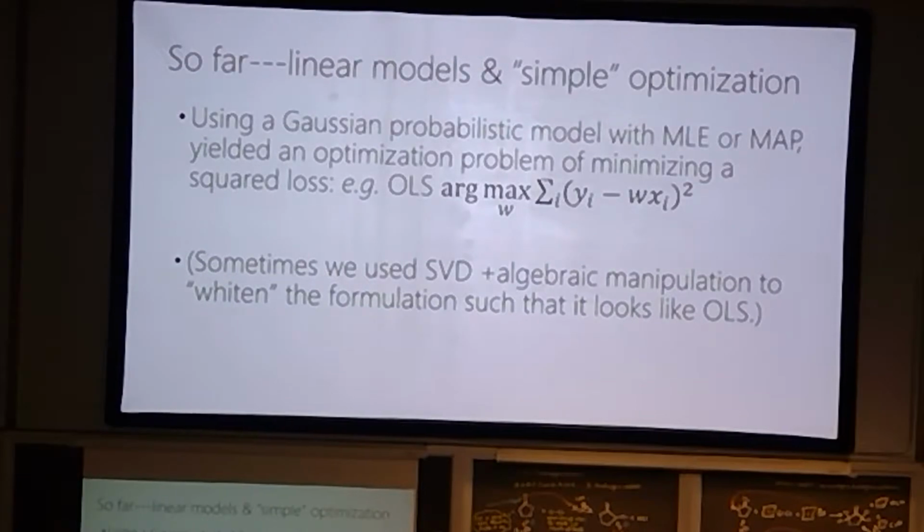And then as we wanted to make things more sophisticated with correlated noise or correlated residuals, sometimes we had to massage our objective function to look like OLS, and then once it was like that, we could read it off. So these are the kinds of things that you've seen in the first half of the semester, let's just say.